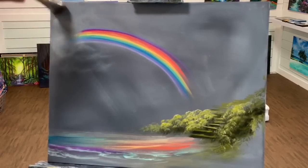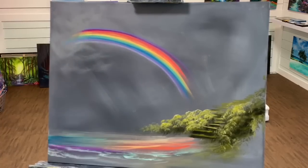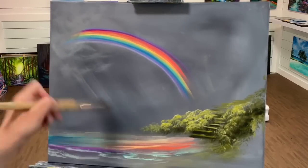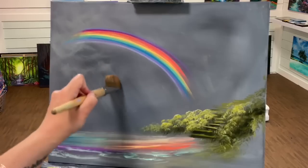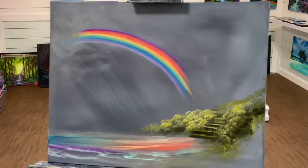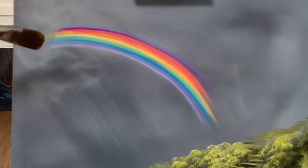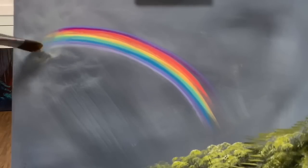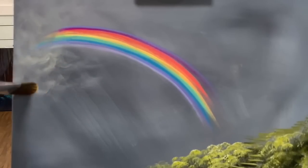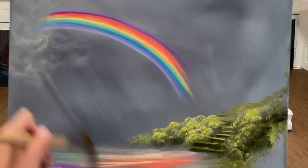My rainbow's a little bit wet still, but it's going to help me get that fuzzy, blurry look that I like at the end of a rainbow, how it kind of just disappears off. And then I'm going to just line my brush up here, pull. Maybe add just a little bit like this on the tip of my brush and make these little scoops.